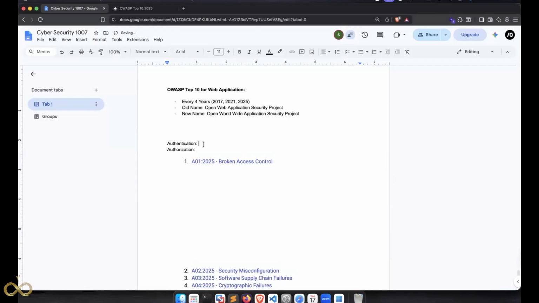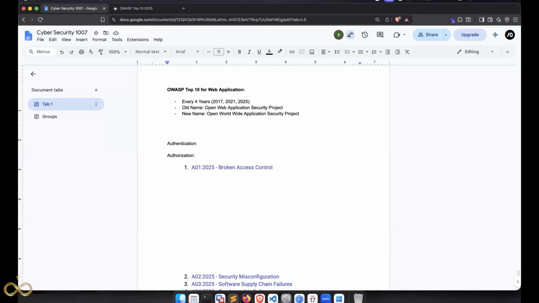Okay. Does anyone know the difference between authentication and authorization? The first one, authentication, has to do with whether the login credentials are correct. And the second one is, even if they have access, they may not have access to manager level or upper level. Got it. Awesome. Great.